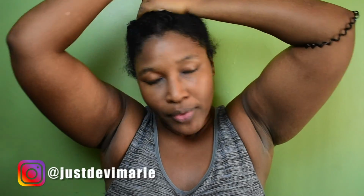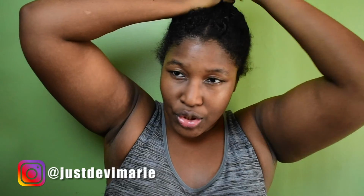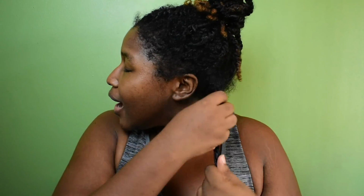So what I'm gonna be doing is catching up all of my hair, all the twists, just putting it in a little top knot so that I can have what I don't need out of the way. If you watch my other tutorials and styling videos, you'd have realized that I like to do this just because I don't like to get confused with my sections. So basically I'll be taking out one of the twists, pulling it out from the top knot and unraveling it.